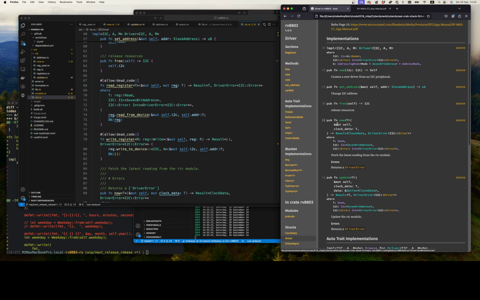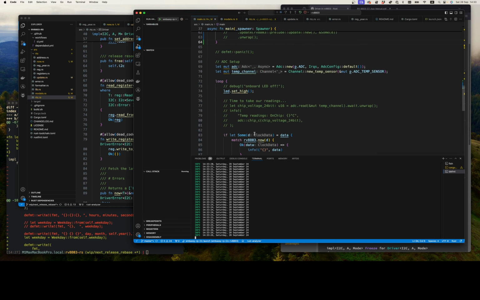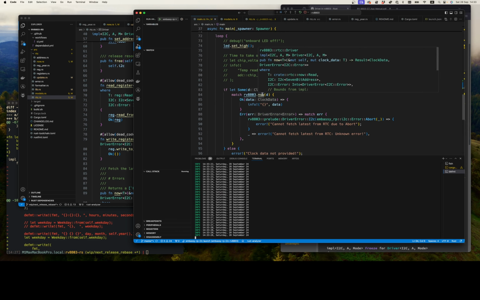But now is what I'm calling within the function here. And when we see what comes out of now, we're using the defmt info level logging, and we're just passing the entire struct value into defmt.